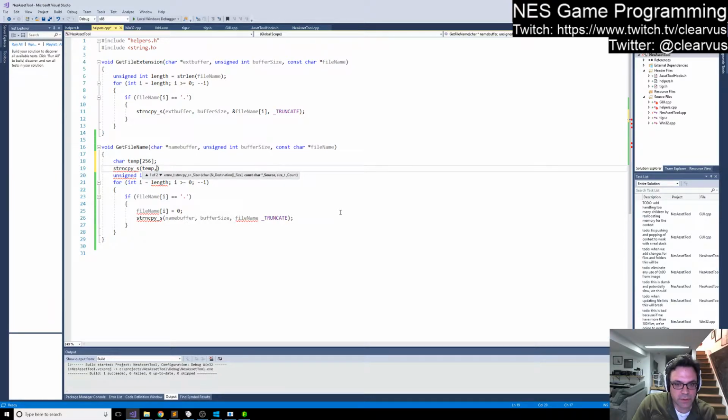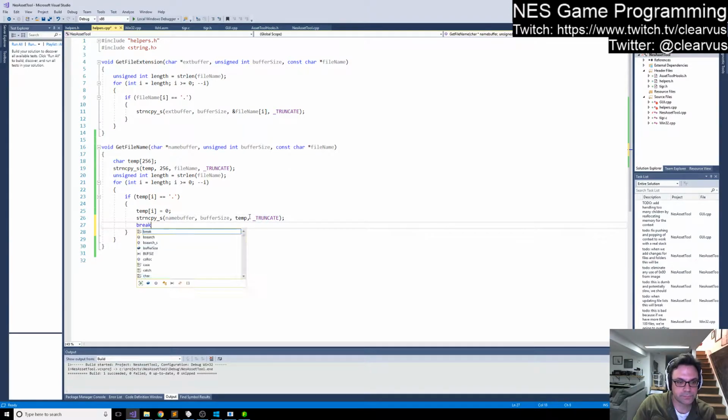Not that it really is going to make a difference, because we know we're doing it in a way that shouldn't be a problem, but whatever. It's not the right thing to do. So okay, we put it into temp, and then we're using temp, and we're going to modify that. So basically, we're just setting the period to null, so we can grab the substring that we want, which is just the file name, and then we're done. Return.